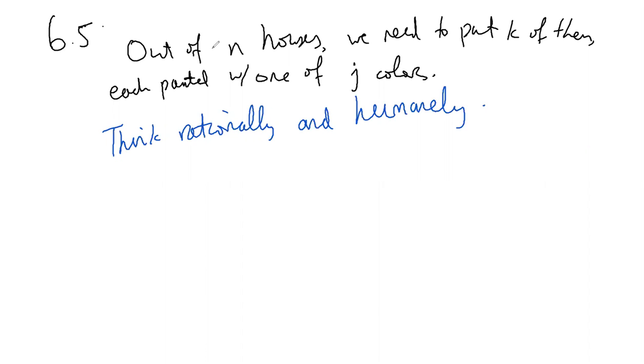If you had to be like, okay, I gotta paint these K houses and each of them's gotta be one of J colors. What are you gonna do first? What's the first logical step to do? What do you think? It doesn't matter. Just let me hear your ideas. If you had the choice to paint any K of N houses, each a color out of your J colors, what's the first thing you're gonna think about? Because this feels like a multi-step process. So what are you gonna do first? Let's open it up to the floor. What are we gonna do?